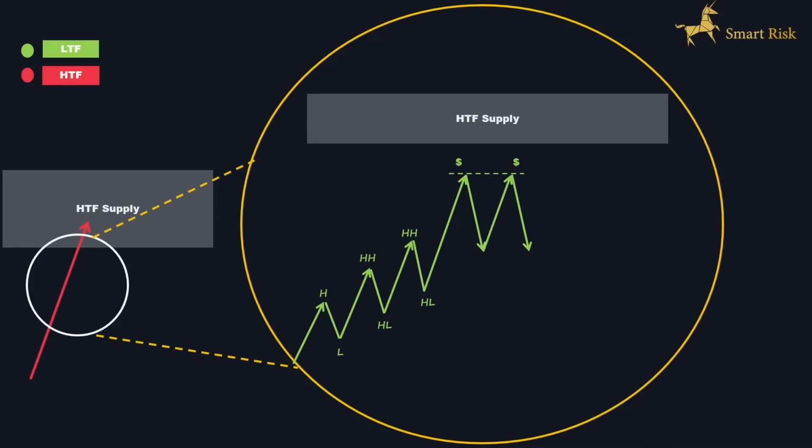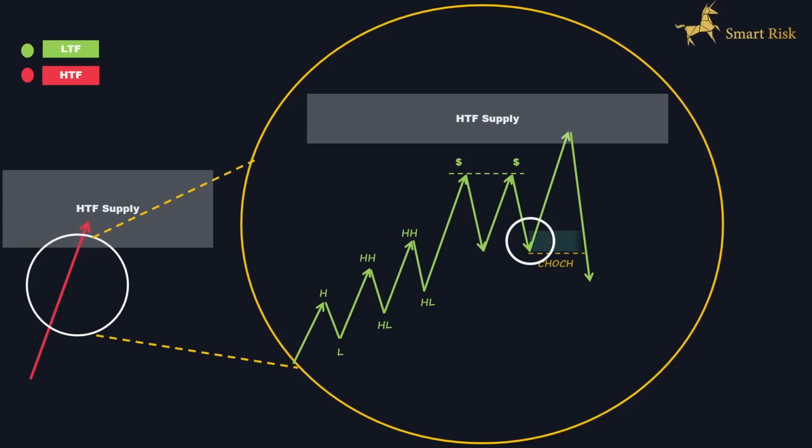Just before tapping into the supply zone and right below it, the price created equal highs, forming a double top that accumulates great liquidity near our identified higher time frame supply zone. We see that the price sweeps the liquidity accumulated above the double tops, taps into the higher time frame supply zone, reverses its direction after mitigating the 15-minute supply zone, pushes downward, and creates a change of character by breaking and closing below the most recent major low.